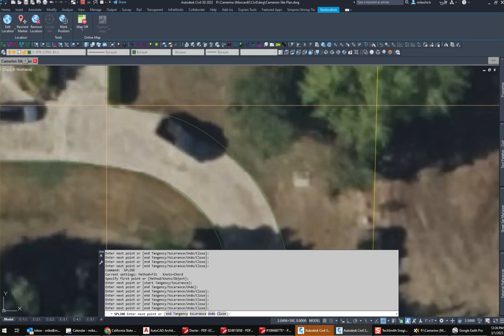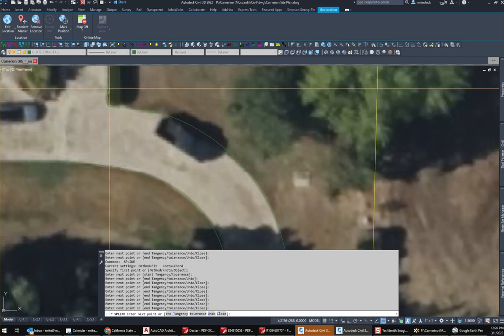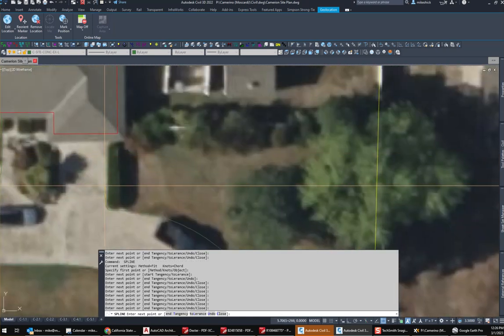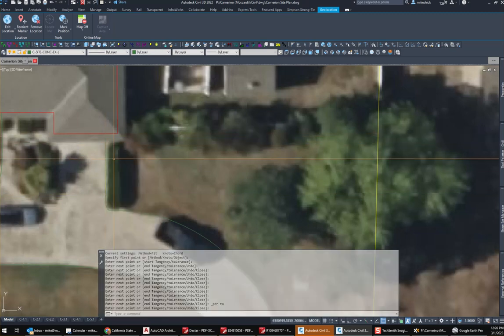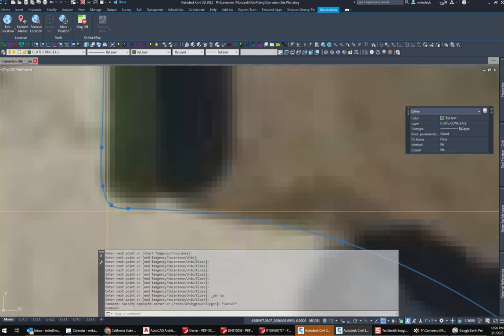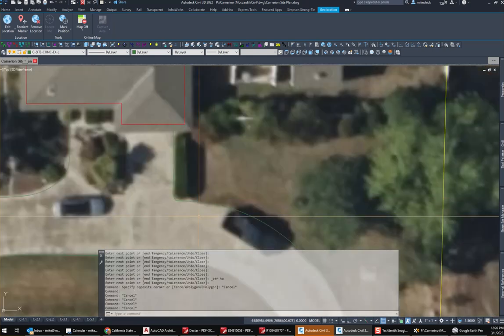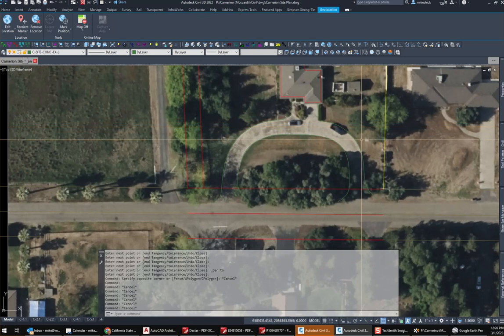I want to really mess up. Okay. It doesn't like coming out of curves into a straight line in a radius. It just doesn't work as well. But anyway, so we have that in there.